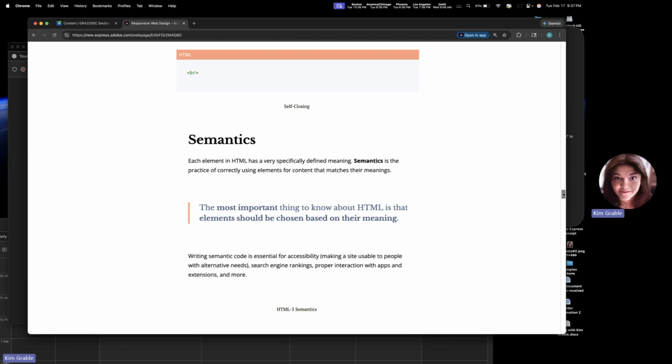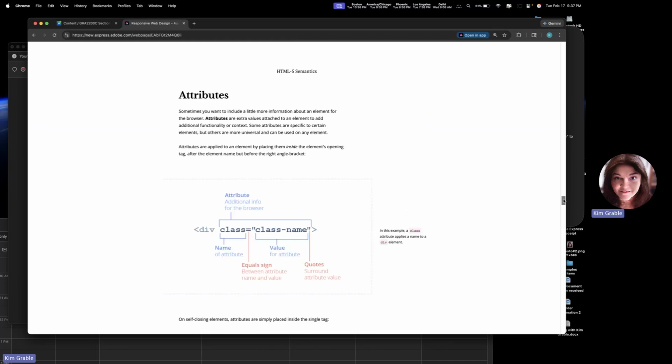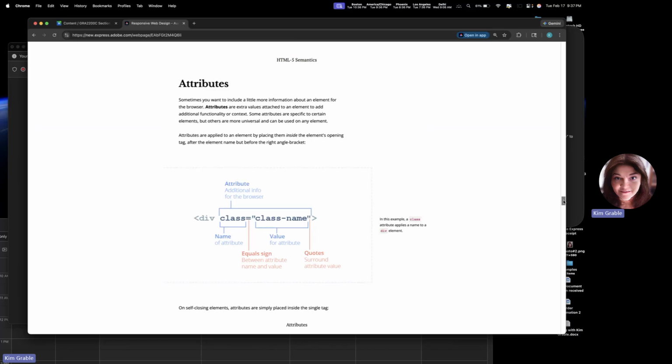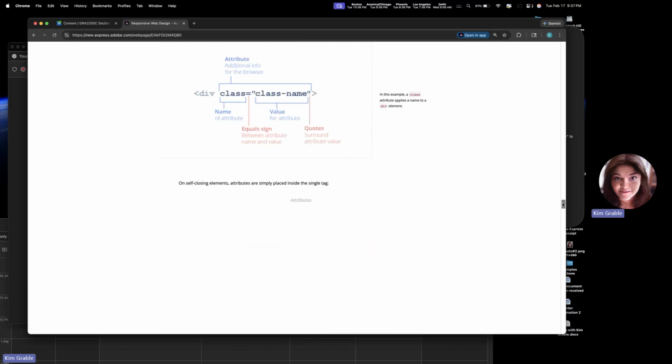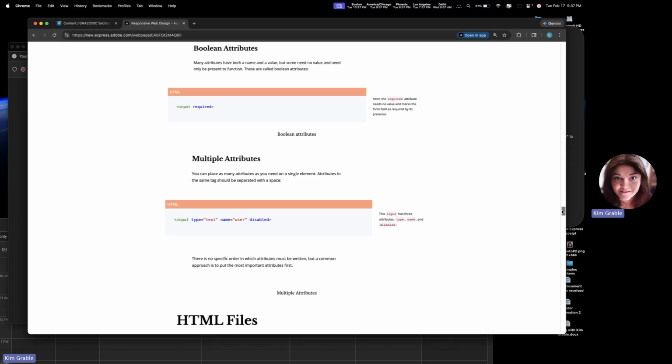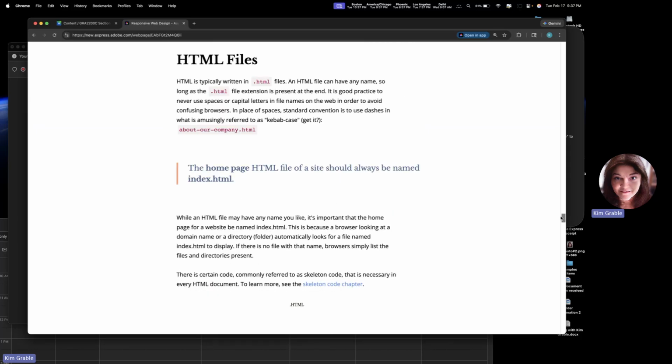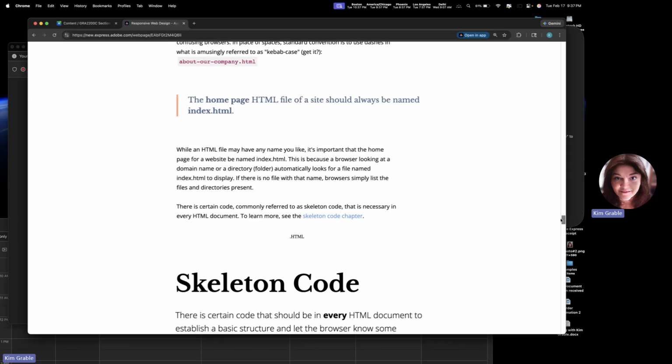Let me just show you super small snippets of information: attributes, the Boolean and the practical attributes, the HTML files, and then skeleton code.